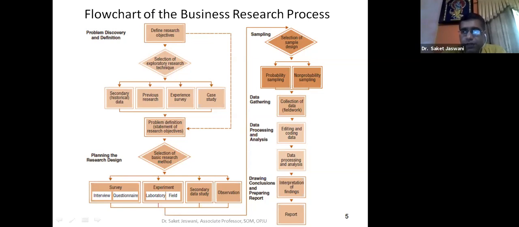On the basis of sampling, we collect the data, and then we edit it, we code it, we undergo analysis of the data, processing the data, and then we find out the interpretations of the findings, and we report it on the basis of the results. This is how we try to find out a solution to a problem. That problem can be both in our personal life as well as in a professional life. If you are working in an organization, you might face various kinds of problems. So how are you going to solve that problem?